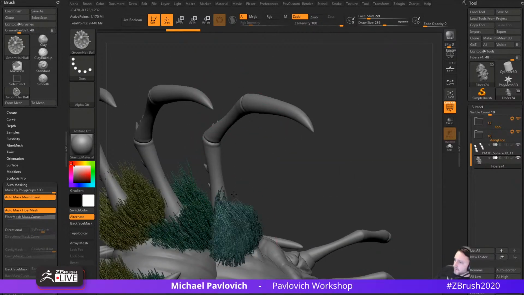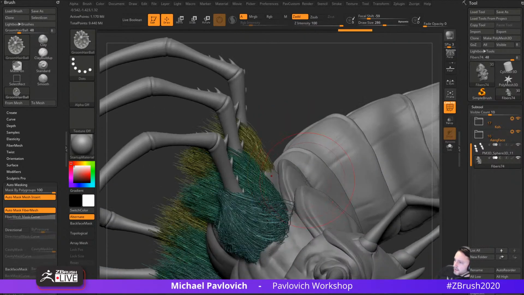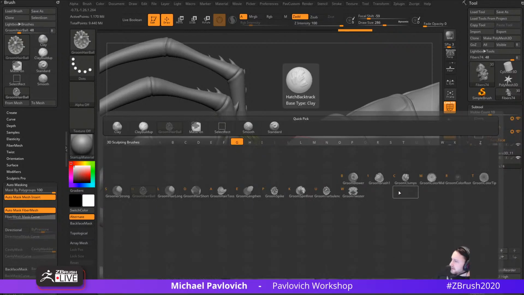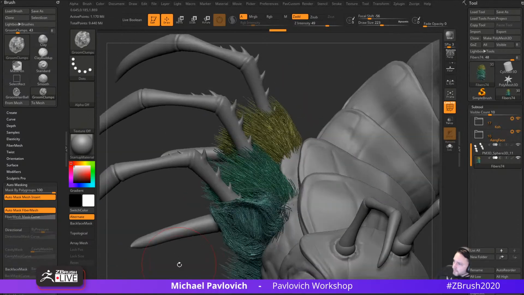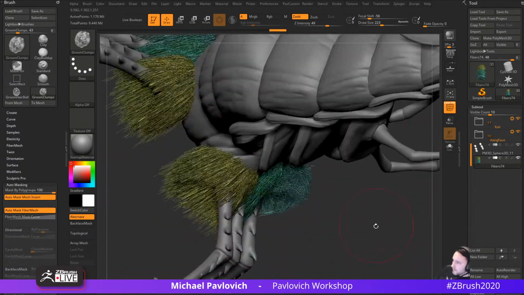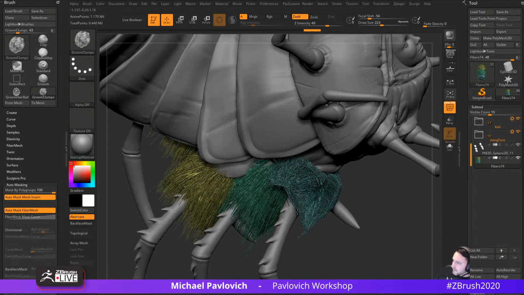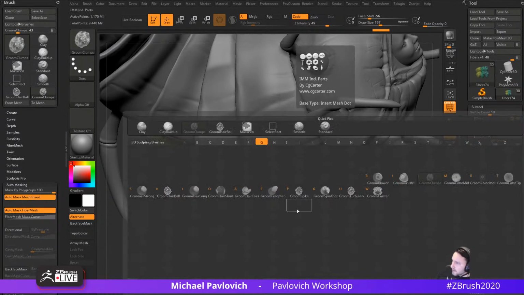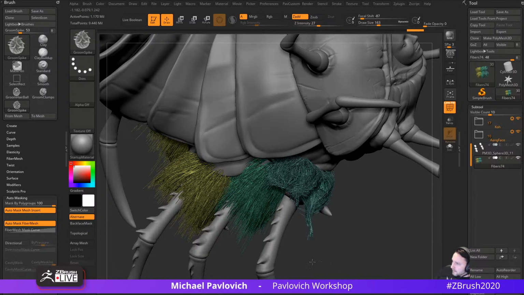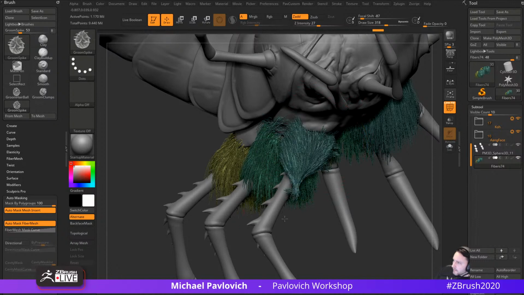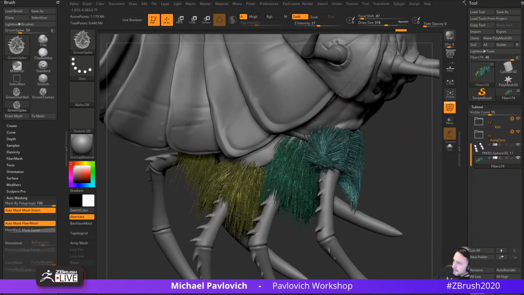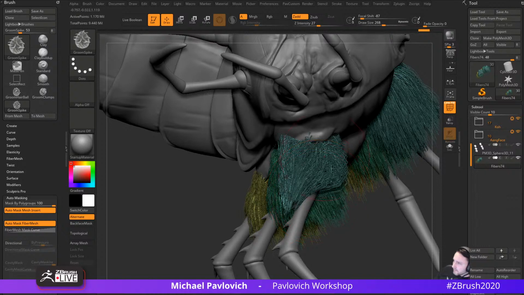So we can go through here and just grab these hairs here like so. So now, let's see, brush, groom. Let's try groom clumps. I don't do a whole lot of grooming here, and it looks like groom clumps is going to be what we need to make sure these things spike together, or brush, groom, hair spike. This is also maybe what we're looking for here. But I also want it to lay against that leg a little bit more. Well, I guess that's not too bad.